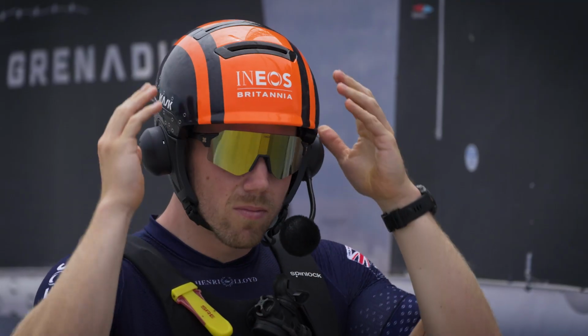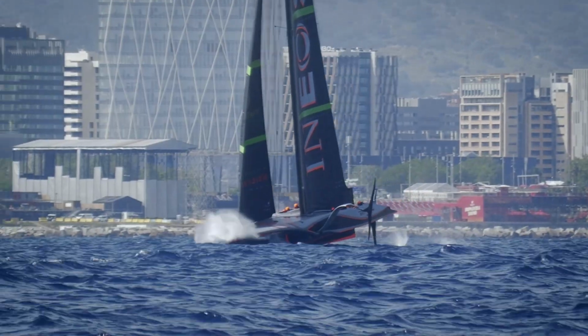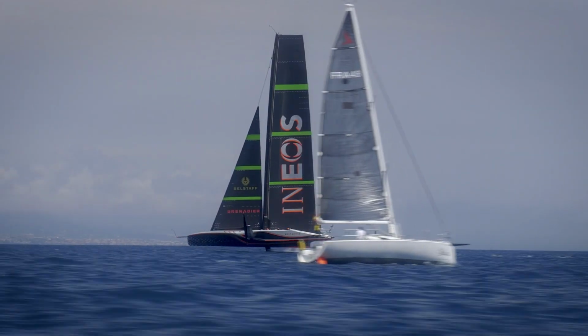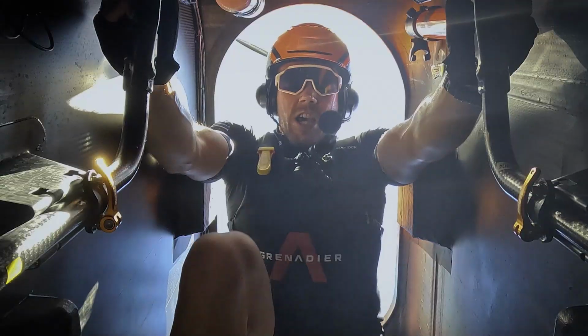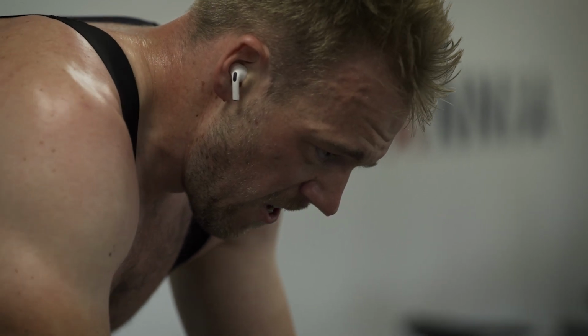The lads are used to rowing on lakes that are as flat as a mirror, and that's certainly not what you get out here in Barcelona. I think their biggest adaptation is just the exposure to the elements, out on the sea all day. An 8-hour sailing day is hard work. Let's be honest, on these America's Cup boats, if the trimmers want more oil, you don't have a say in it. You've just got to move your legs faster and produce the oil, so you can't measure your effort. And I think they found that pretty tricky to adapt to.